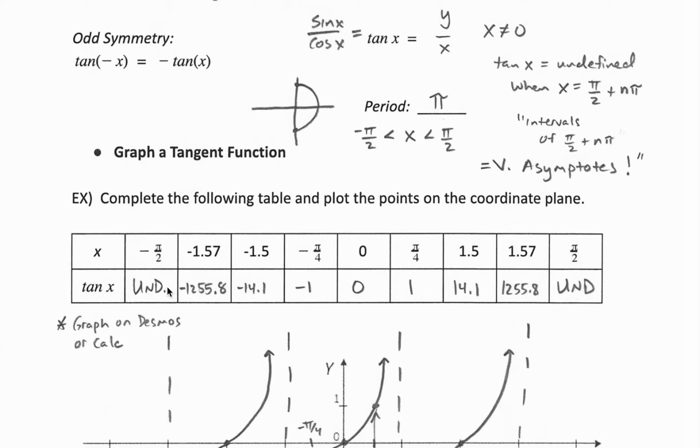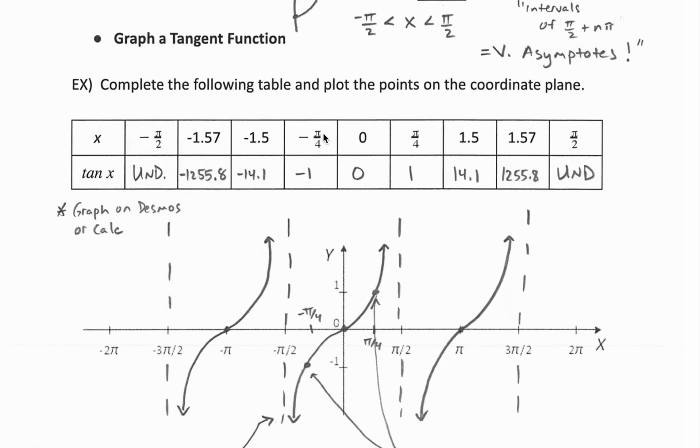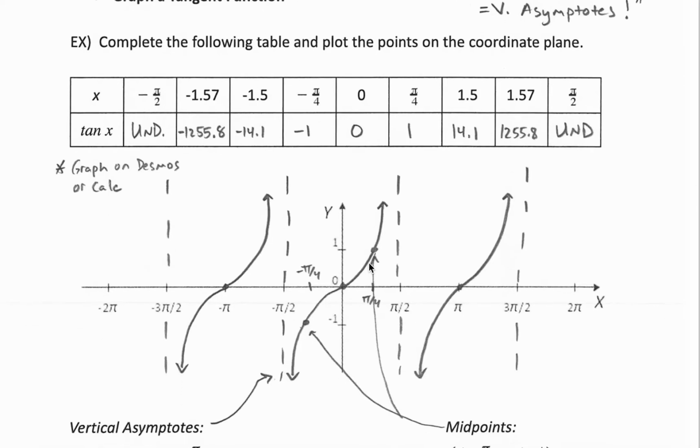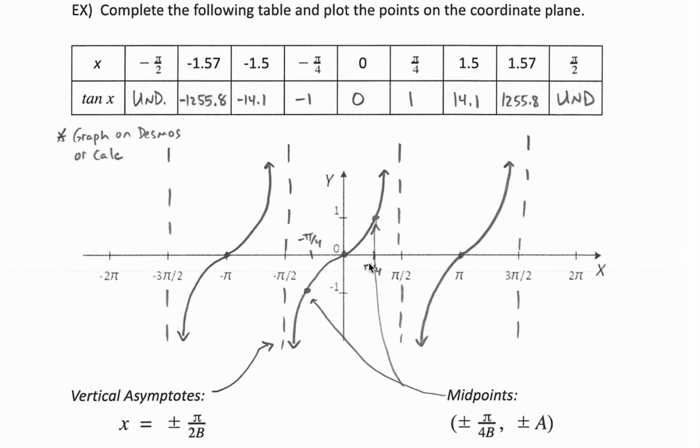So looking at this table, maybe you can visualize what our graph is doing. As I move left on the x-axis, my y values are dropping farther and farther down. As I move right on the x-axis, my y values are moving up and up and up until I reach an undefined value. So here's our tangent graph. You can look at this on your graphing calculator, although the website Desmos has a nice way of presenting graphs in general, and especially trig graphs.